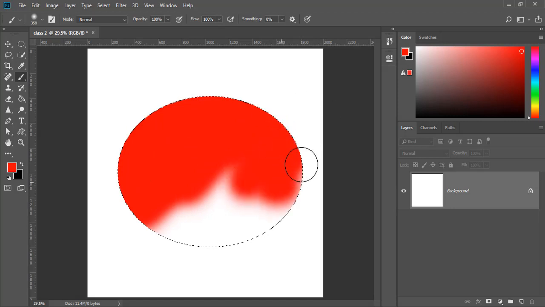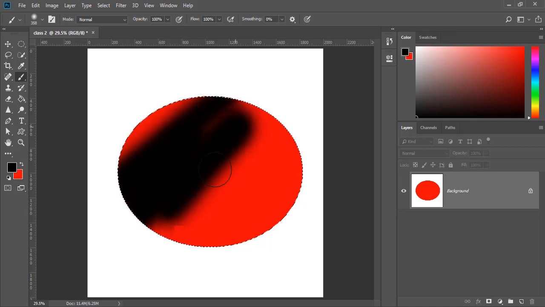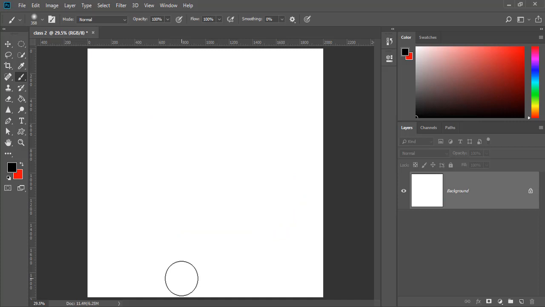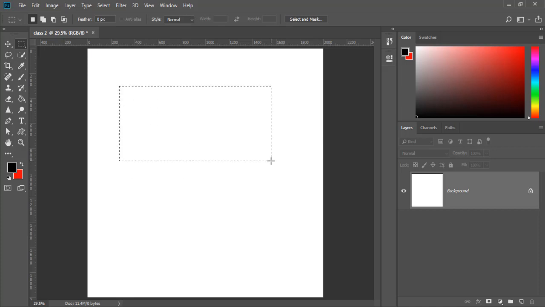So if I paint outside, it will not allow me, and I can only paint within it. So if I swap my paints around and I try to paint outside, it will not allow me to paint outside the active area. So keep in mind, once you make a selection with the marquee tool, whatever selection you make, what's within the marching ants is your active area, what's outside it is not your active area. Okay, right.